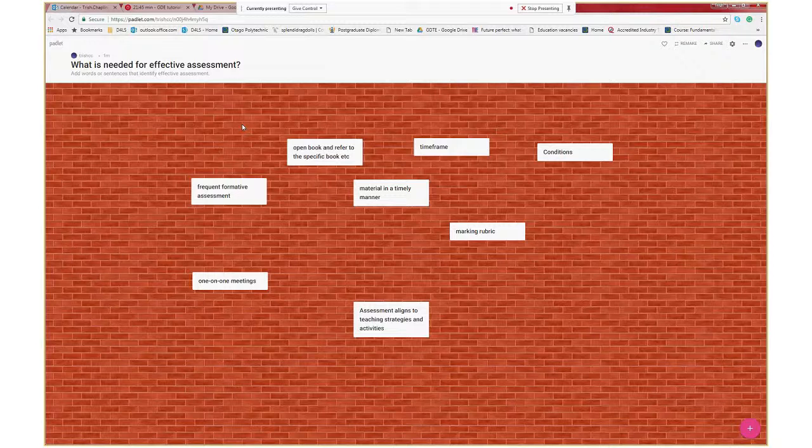Oh, so much of that open book stuff just assesses your ability to refer to the index, really. That's exactly it. So if you look at your learning outcomes, it's completely bypassing those.